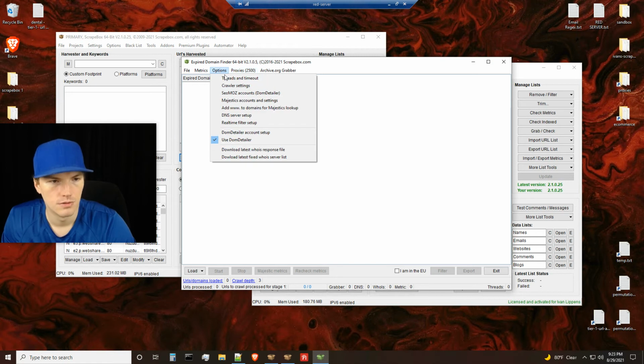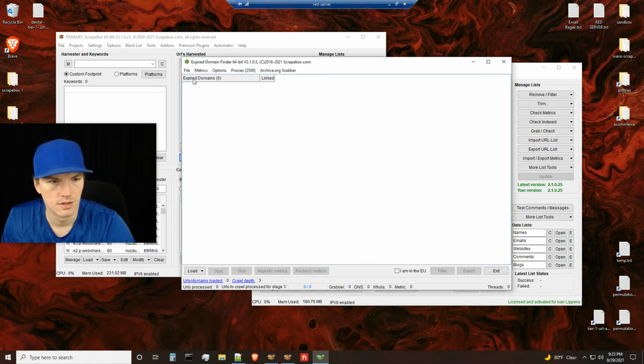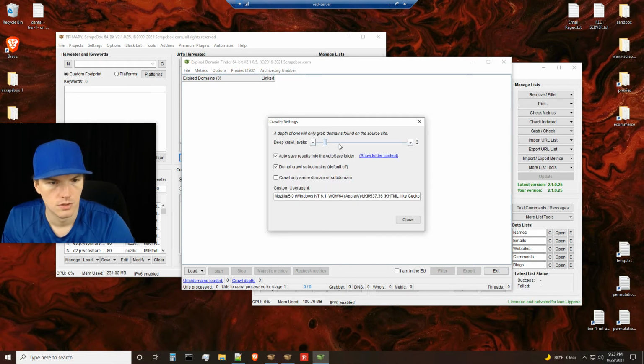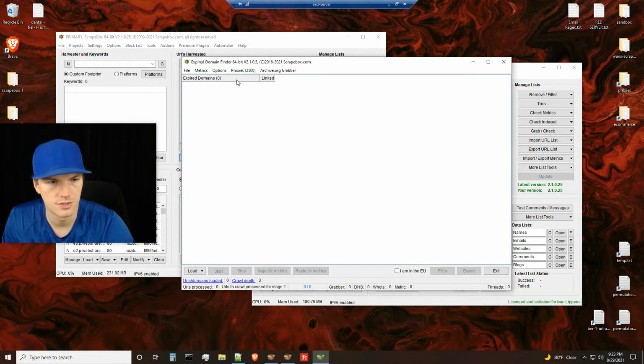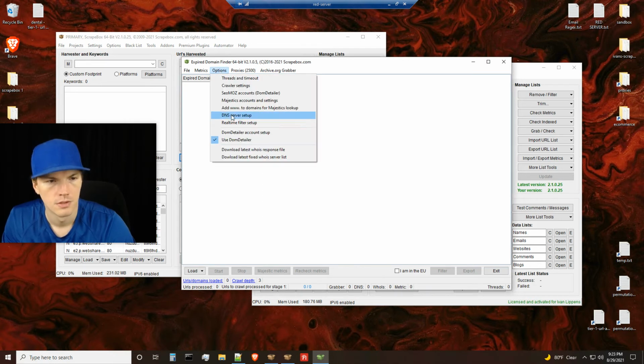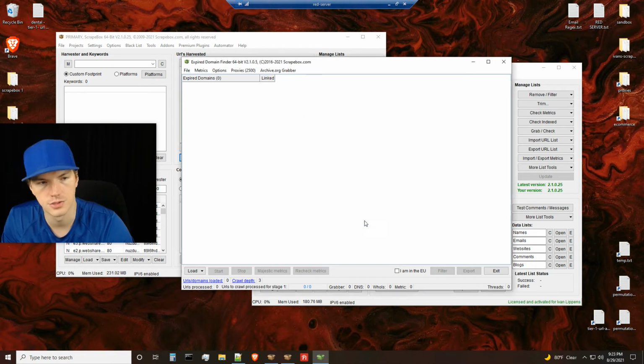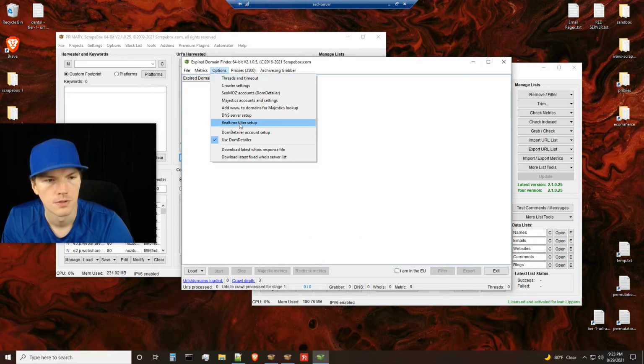Anyways, so under threads and time, I already covered this. Crawler settings, I covered that. You could start at 1 to see how it goes. It might be good to go a little higher. Maybe this. You just have to see how it handles your sample. You could change your DNS server. This is Google, so you could change it to Cloudflare, which is the fastest. I think it's just 1. You could look up Cloudflare DNS if you wanted to change that. I might do that at some point.